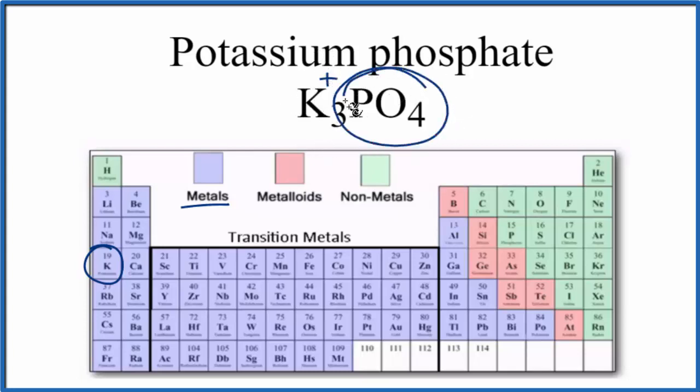The phosphate, this whole thing right here, this is a polyatomic ion, really good one to memorize. The phosphate ion, the whole thing, has a three minus ionic charge. So you can see we need three of these potassiums, each one is one plus, to balance out that three minus on the phosphate ion. So we have positive ions and then this negative ion, they're attracted. That's what forms the ionic bond.